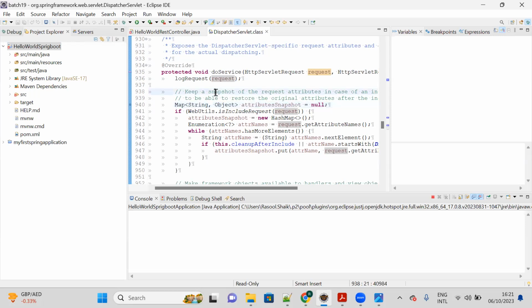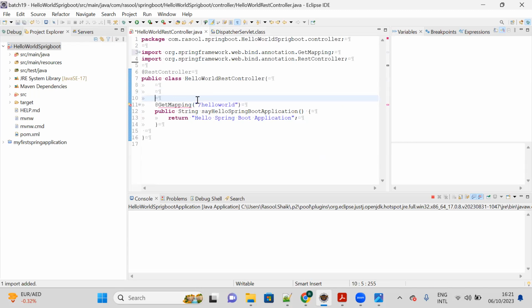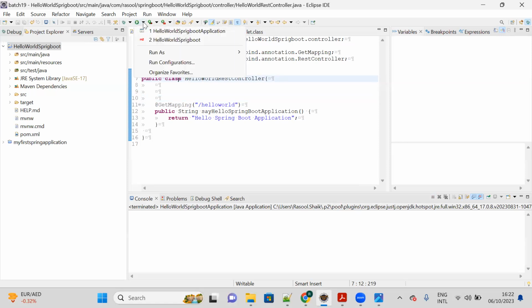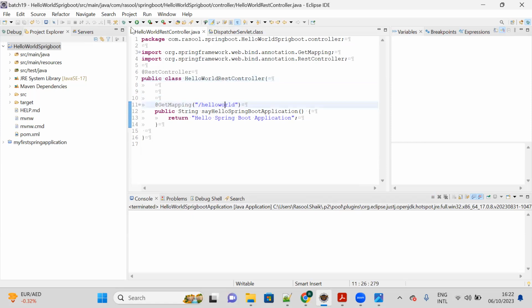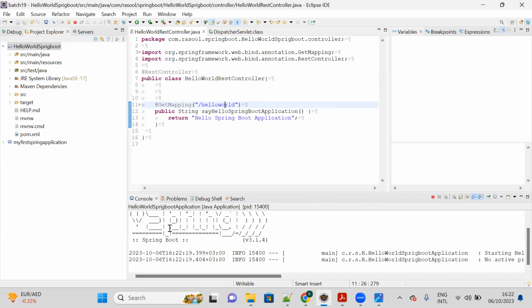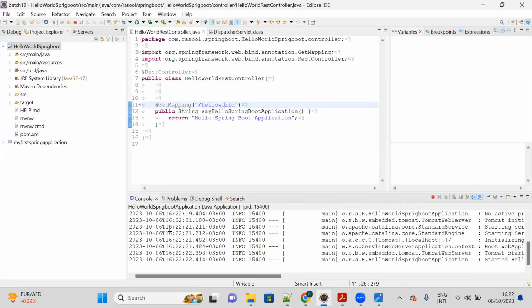Now if you want to debug whether, after sending the request, the request is really coming to either the controller or the Dispatcher Servlet, I am going to show you that. So let me start the server in debug mode. What do you have to do? At the top corner, there is a green button, right? This is normal mode. If you run this one, the application will run in normal mode. On the left-hand side there is a debug icon. Here you have to click on it. If you click on this icon, your server will run in debug mode.